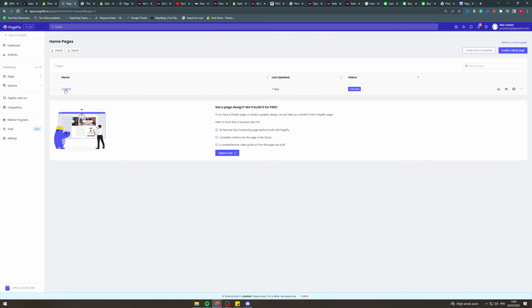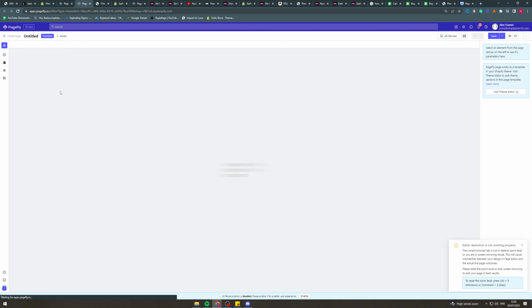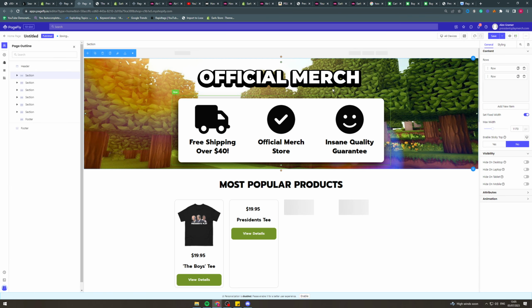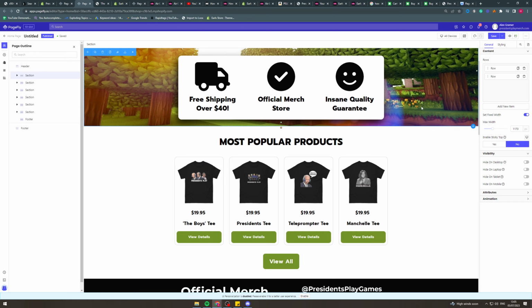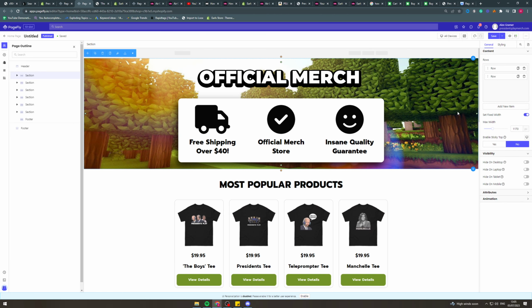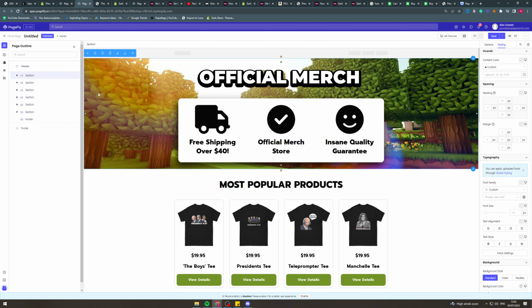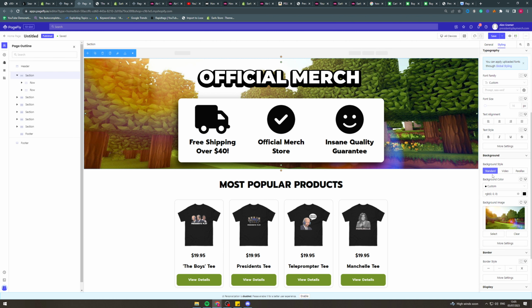And what I'm going to do is click on here and start editing. First of all, what I've done here is I've added a nice background, and the way I've done this is in my section. I've gone to my section and clicked on it, and gone down into styling, to background, to style.